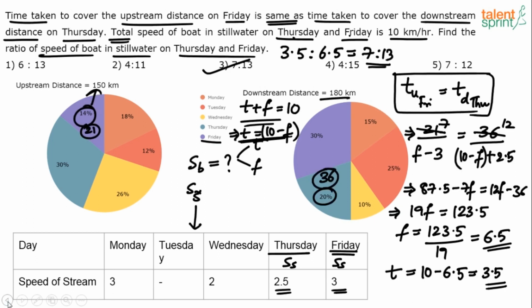Moreover, let me also tell you that 7 is to 13 is the answer. Do not go by the length of the explanation. This is the first question that we are solving, so it obviously would take a little longer because the data has to be understood. From the second question onwards, you know what data can be extracted from the given pie charts and table, and you definitely have to cut down a lot of these steps.